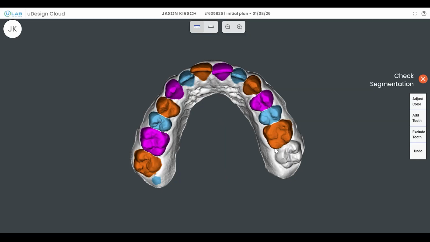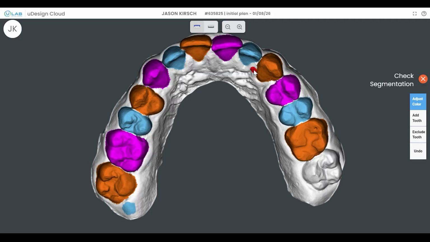It's important to make sure the teeth follow this 3-color pattern as seen here to avoid any potential manufacturing issues. If you see any bleeding over of one tooth color into another tooth or into the gingiva, you can click on the Adjust Color button on the far right. This will turn your pointer into a red circle that you can use as a paintbrush. By left-clicking and dragging, you will see the mouse start to paint an area. When you let go, the software will ask which color you'd like to make it, and you can click on the color to indicate.